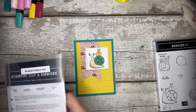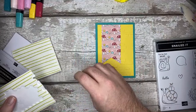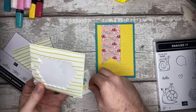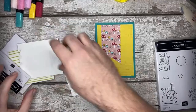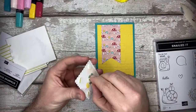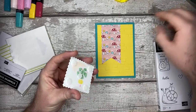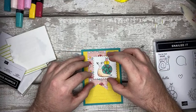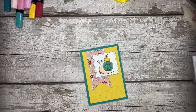That's going to get popped in this part right here, and I'm just going to pop this onto some dimensionals. I've got my large dimensionals here. So you've got two of us tonight which is something different - we haven't done the two of us doing a video for a while. I'm going to pop this on the card, going off centre. I'm not going to push it down completely just yet in case I need to manipulate it.